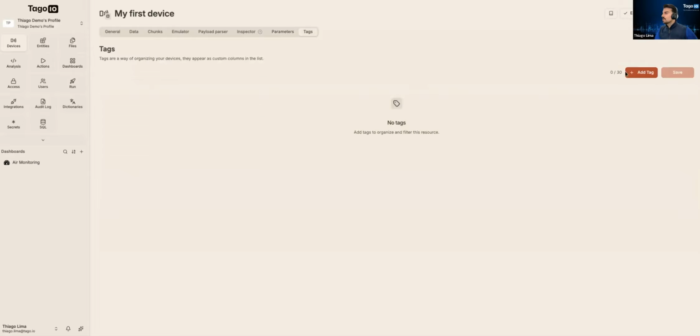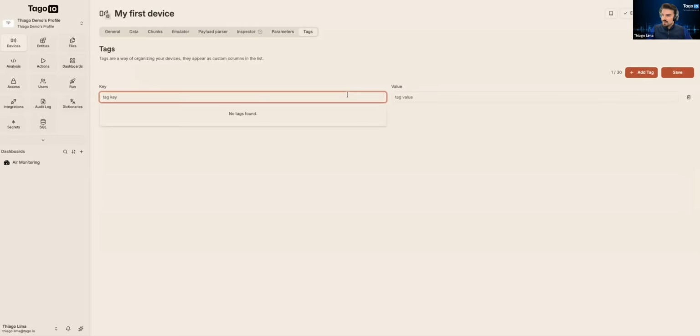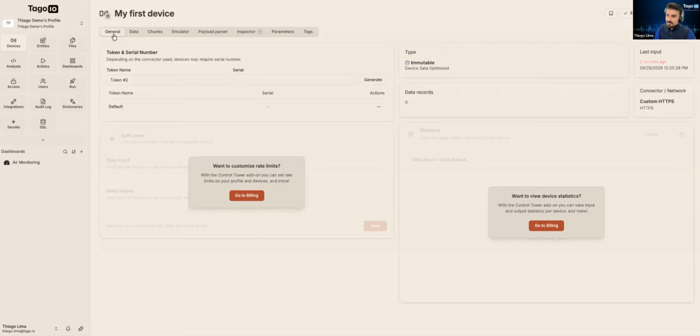And tags are one of my favorite things. And here we're going to start adding a tag that's going to be called company ABC. That's going to be the first part of this exercise. Everything that we create here, we're going to use tags, and I'm going to show you why, right? All right. So we're talking a lot about the device itself.